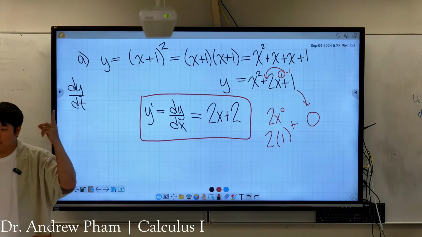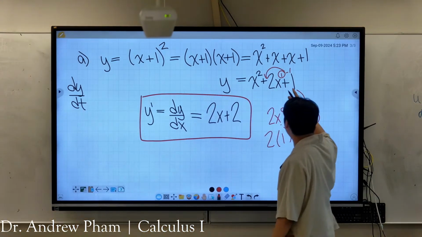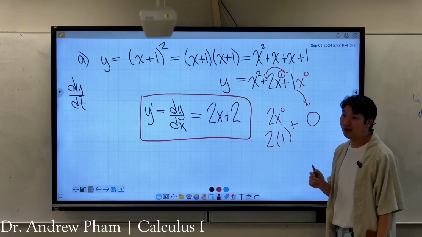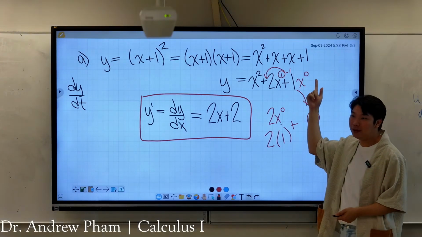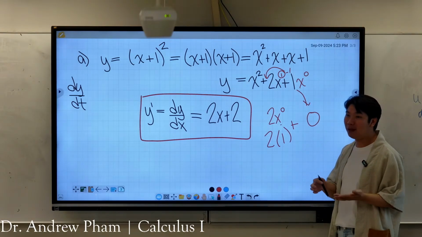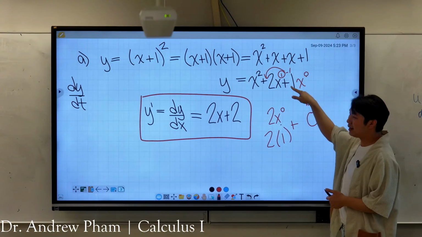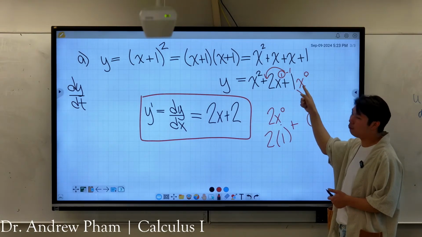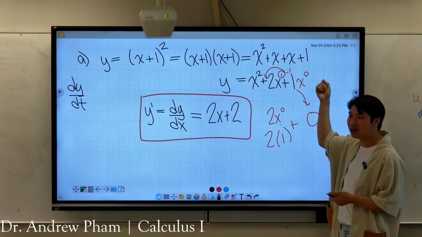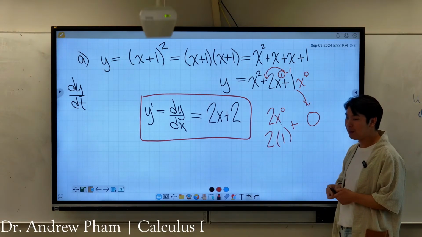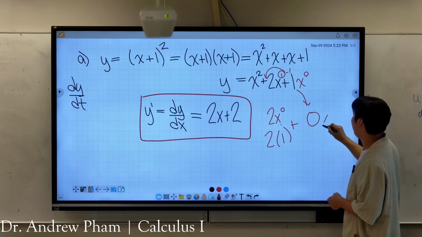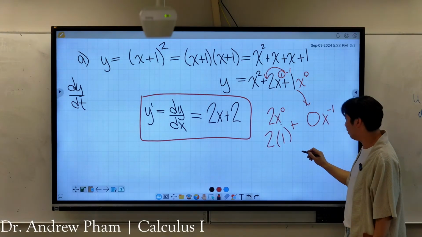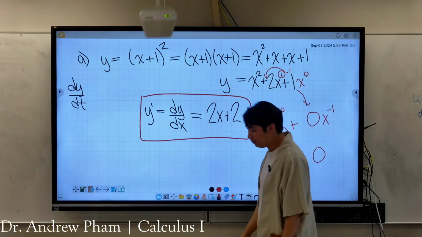First way through the power rule. And this original problem, would you agree that it's the same thing as 1x to 0? Because that's still just times 1, right? So what happens when I apply the power rule? Bring down 0, 0 times 1, you get 0, then 0 times whatever this x is, it doesn't matter, 0 times whatever, you get 0. So in this case, we have 0x to the negative 1, for example, but that's still 0. That's one way you can explain it.